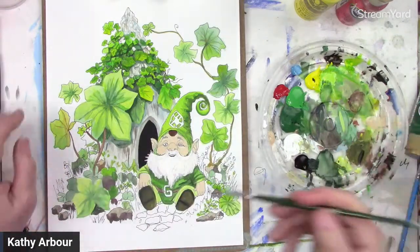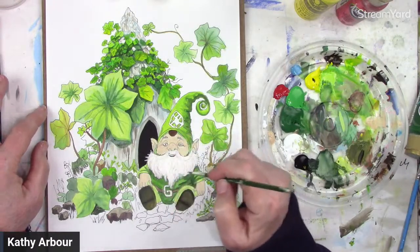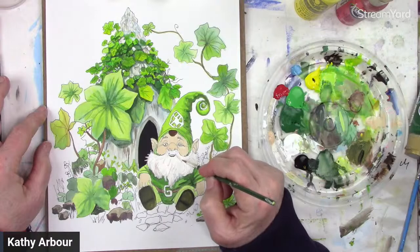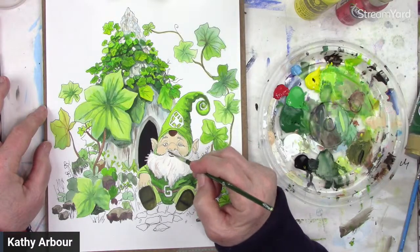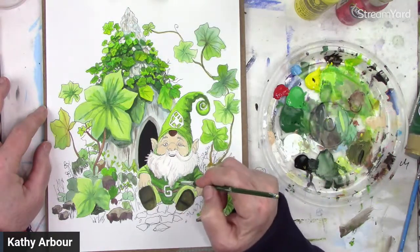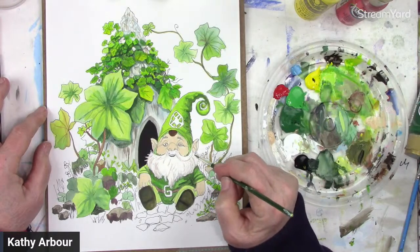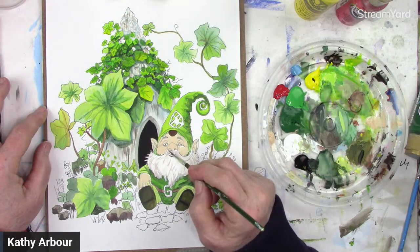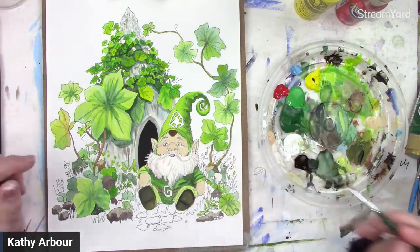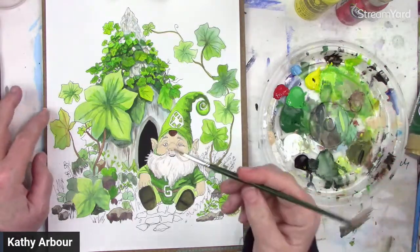I'm just going to take some of this brown watered down. Just going to go on the very edge of his beard, wherever those lines are, and put some of this marking in the brown. And again, you could do this with colored pencil. We'll just use a little bit of this, and then we'll get the colored pencil out. Let's put in a little bit of that color because it's watered down.